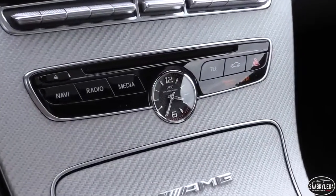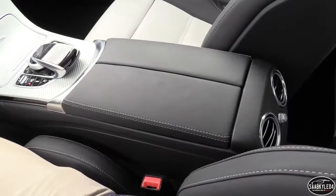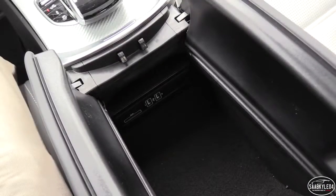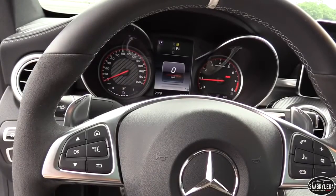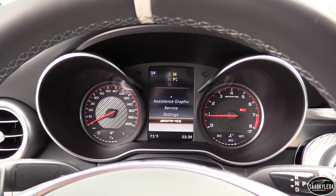Right above that is an in-dash CD player and a bunch of shortcut keys for the infotainment system, not to mention an elegant analog clock. In the middle, underneath the leather-padded center console, you have a pretty good amount of space and all of your media inputs. Of course, you have a very detailed driver information system that is routed through the digital display in the middle of the instrument cluster.